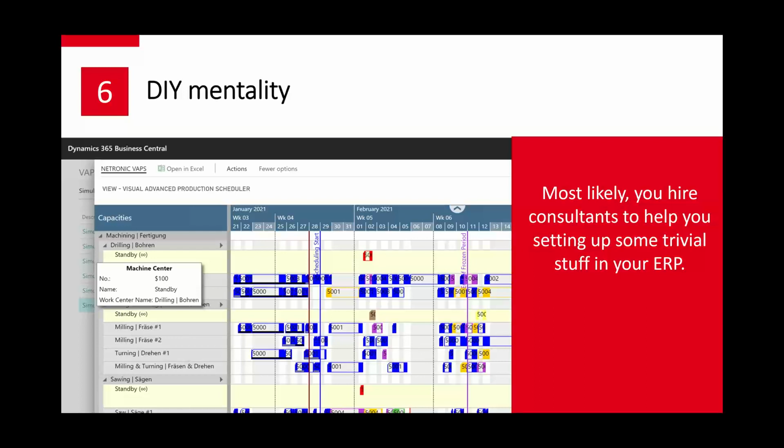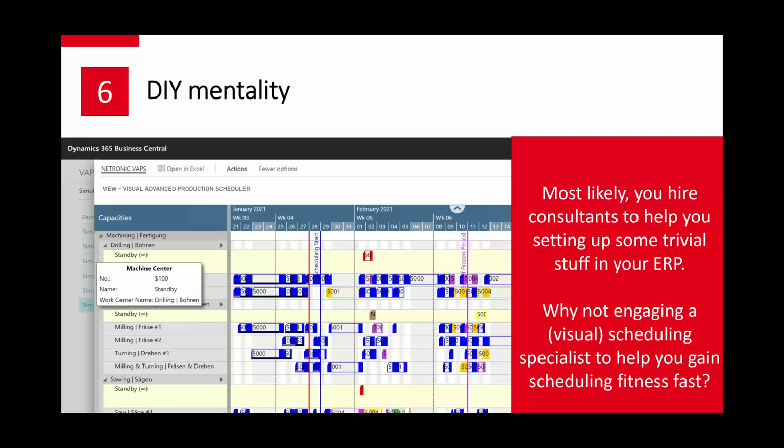Okay, so if we need experts to set up trivial stuff in the ERP, why shouldn't we also get in experts to help customers gain scheduling fitness fast? I think this is nothing that customers can embrace in a do-it-yourself mentality, even if it looks nice and easy to use. But this is something where scheduling experts can really help.